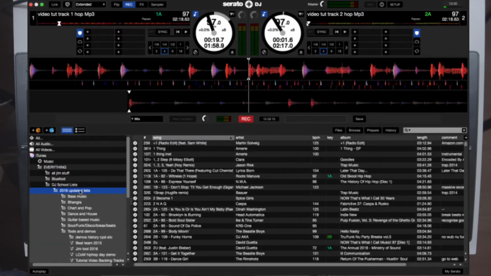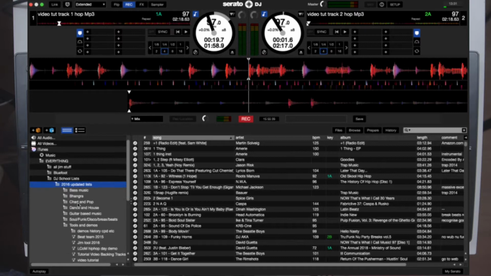The one thing that Serato will do that you might want to know about is when you put a song into a deck, if it's a brand new song, it will take a few seconds to create the waveform image. This is known as song analysis. It's worth just being aware that that happens and to give each new song a few minutes just to do it. It doesn't take ages, but it's worth knowing that it happens.